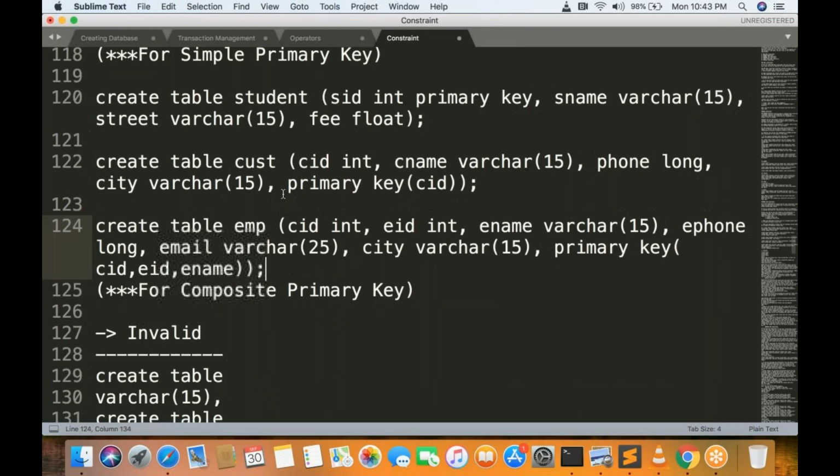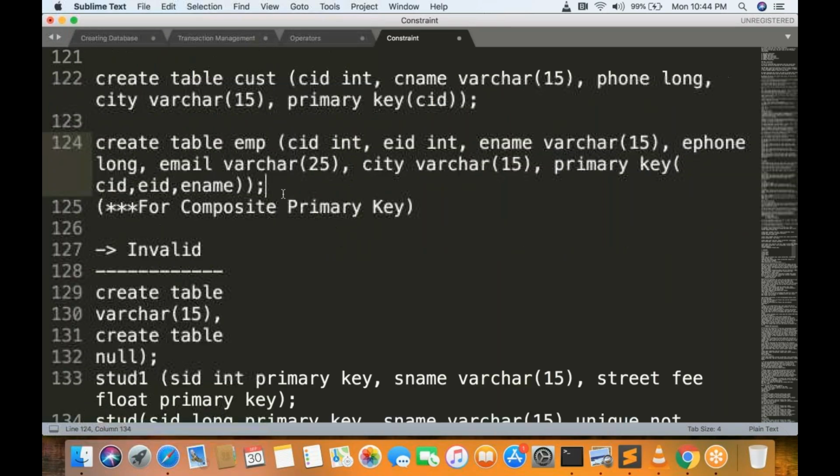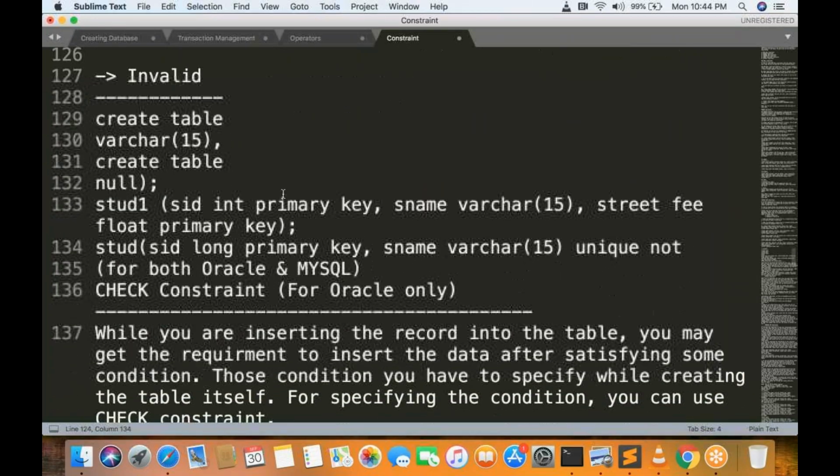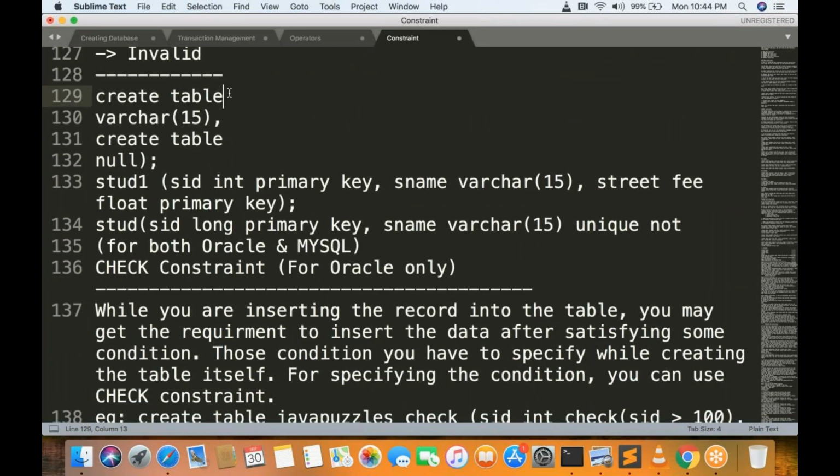How will it be? Customer ID. And this is invalid, you can see here.